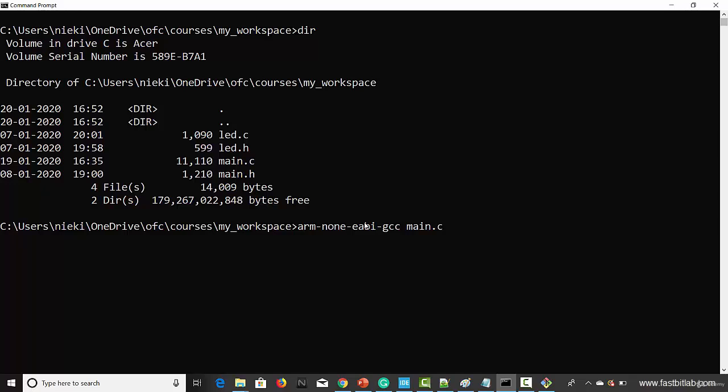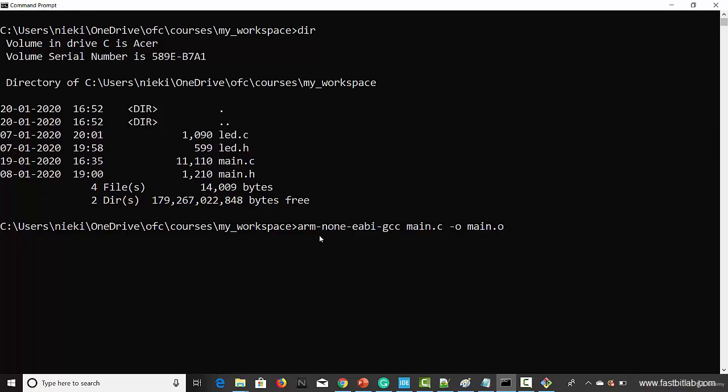After that, let's mention the output file by using the compiler argument -o, which instructs the compiler to generate an output file. Let's give the output file name main.o. This command takes the input file main.c and creates the relocatable object file.